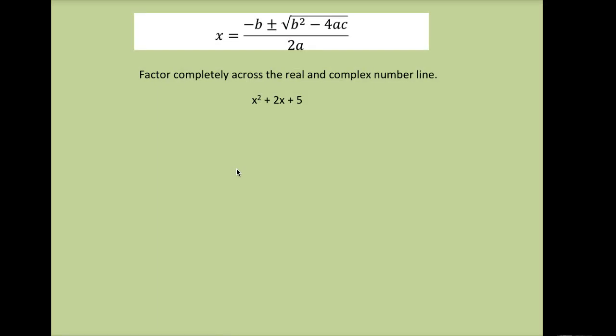Alright, let's talk for a second about finding complex roots. When we have something like this and we have an x in the middle, it gives us a little bit more of a challenge when we're finding roots that might be complex. We know we don't have whole number roots because if we tried to factor this, which if you recall when you factored in the past, you look for factors of the number on the end that add to equal the number in the middle. There are no factors of 5 that add to equal 2. Our only choices are 1 and 5. So we know that we're going to have numbers that are not whole numbers.